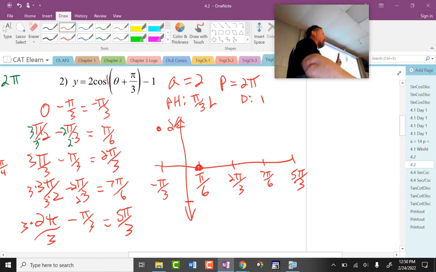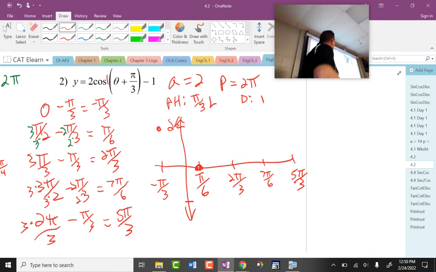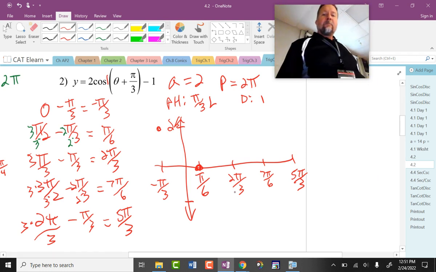2 questions where the y-axis is not a critical value. You can't make it a... None of these say 0. None of these say 0 is a critical value. It must be skipped. 2 pi over 3 comma 7 pi over 6. And then the last one. You got it. All right.